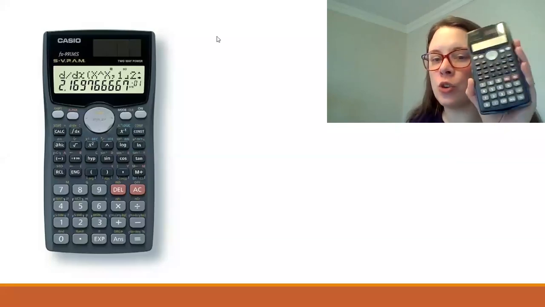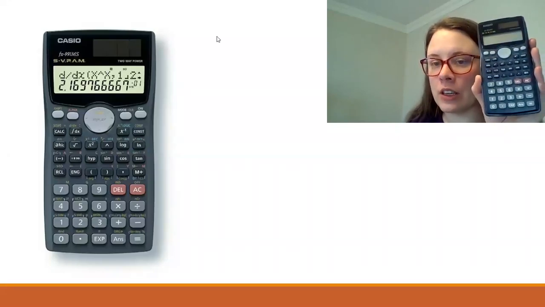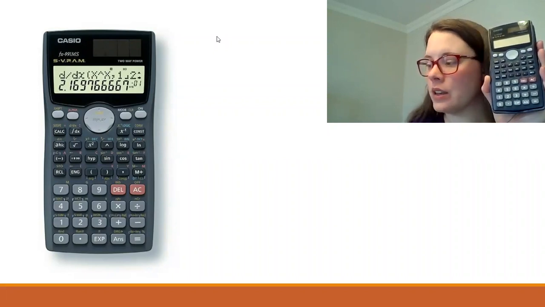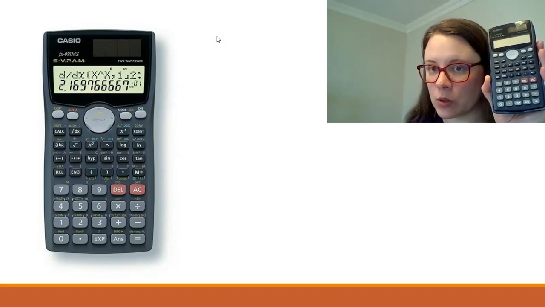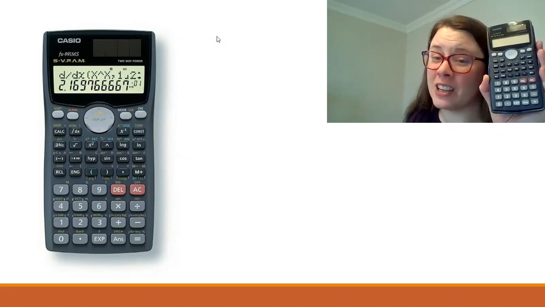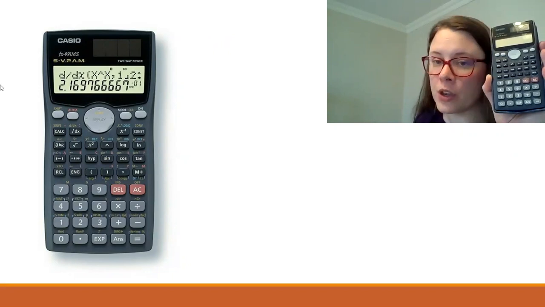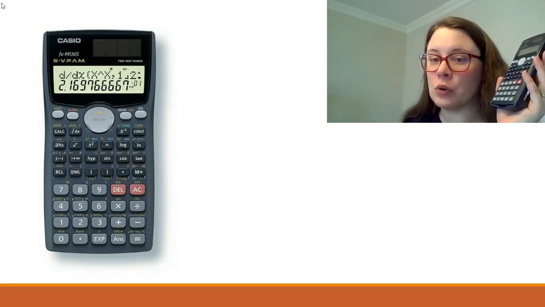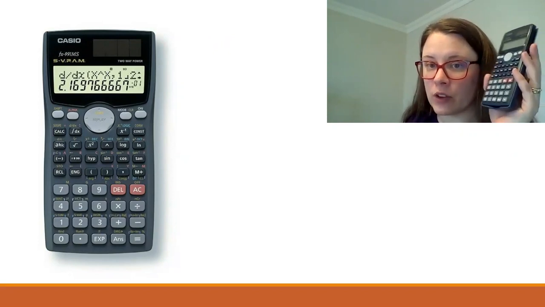All right, I'm going to show you how to use this scientific calculator. I'm also going to show you how to put scientific notation in using the other calculator we sometimes use for the course. So there's two calculators. Unfortunately, I only brought my favorite calculator home. So you're just going to have a screenshot of the other calculator, and I'll give you your button sequence if you're putting in scientific notation.